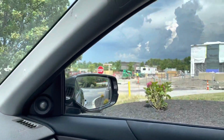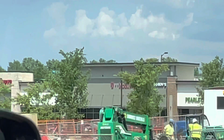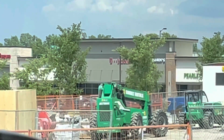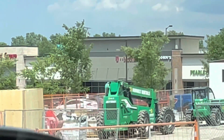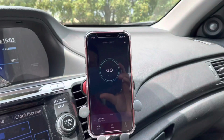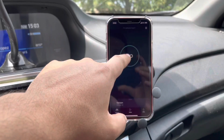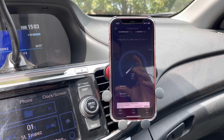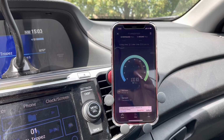And we're actually testing pretty close to a T-Mobile store. The reason I wanted to check it, I wanted to see if they've got anything special going on for the T-Mobile store in terms of providing additional capacity or anything special in the form of upgrades. You never know, they might be doing something nice, keeping the connection fast for them. Anyways, we're going to start first with the Verizon testing. We'll start on LTE, and then we'll work our way over to the 5G, see what that's like, and then we'll move over to AT&T and then T-Mobile.